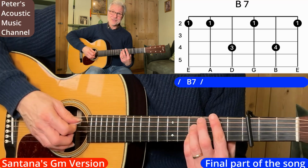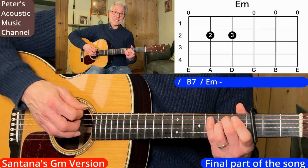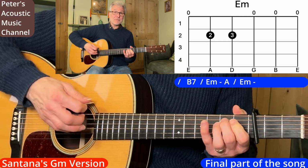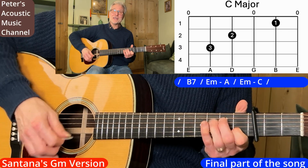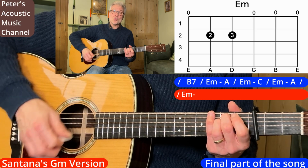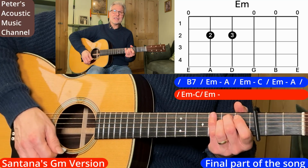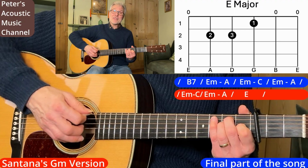Let's look at the last part of the song for the Santana version then. So it starts on that B7. Well, let me tell you about then E minor. The way she looked, A major. The way she, E minor, acted, the C major. Colour of her, E minor, hair, A major. Her voice was E minor, soft and cool, C major. Her eyes were E minor, clear and bright, A major. But she's not, and then we're going to finish on that E major. There.